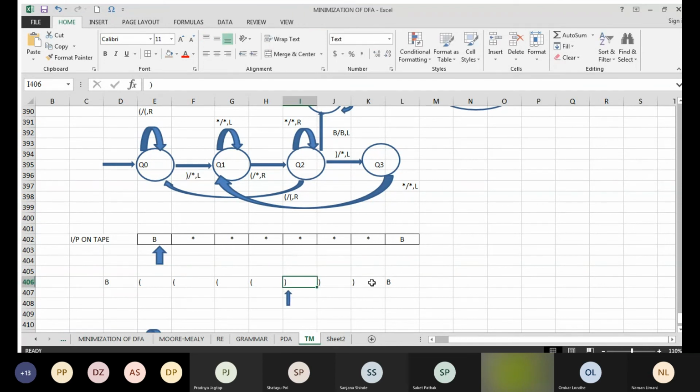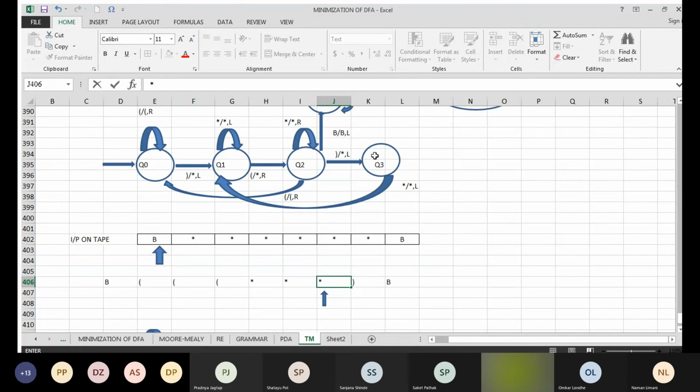I am converting it to star. I am moving to left. On the left I encountered left parenthesis in Q1. So that will be converted to star. Moving towards right. You are in Q2. Star is encountered. You are skipping it. You are moving to right. On the right you got right parenthesis. Right parenthesis should be converted to star.